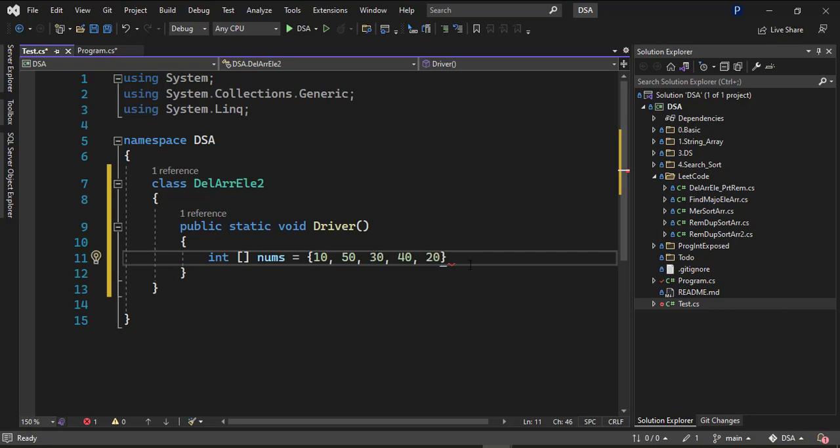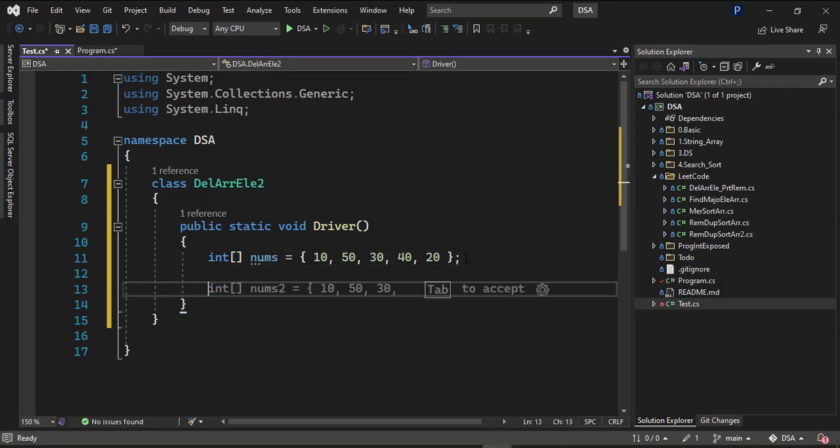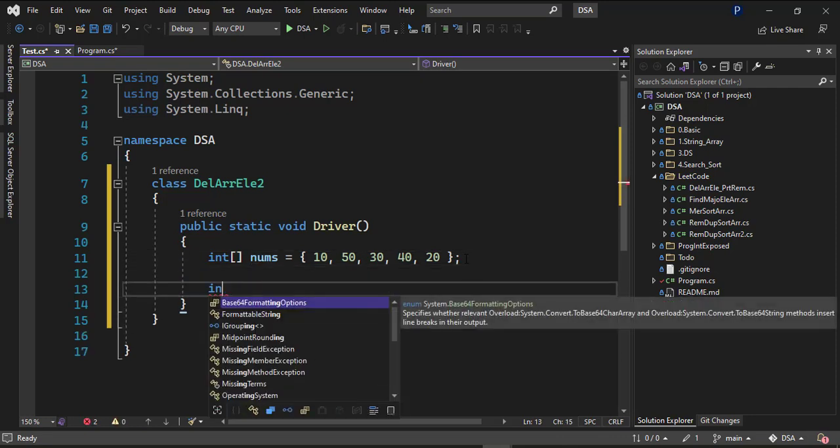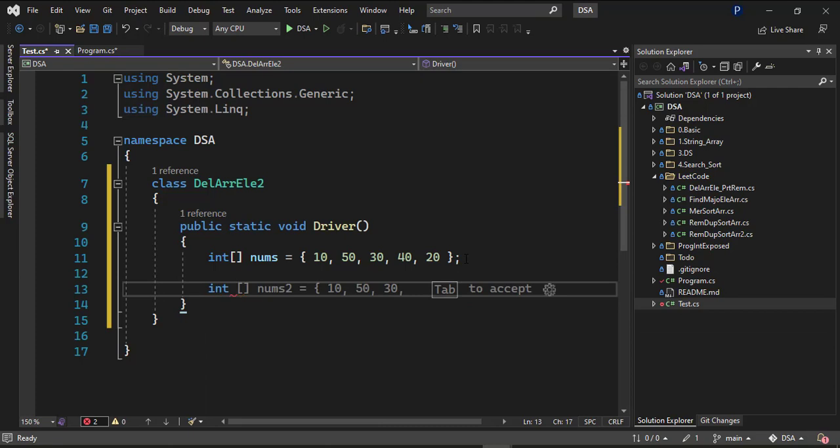So there are 5 elements, in different orders, not sequential or sorted. And let's say we want to remove any element you can take. So let's say the element to be deleted, I'm giving 30. So I want to remove 30 from here.